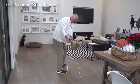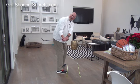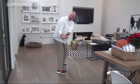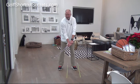Halfway back, that club's got to be here, which means it's in front of you. Where would the club be if it's over here? This is what I see with 99% of the players that have trouble. They let that club wander behind them. And if that happens, that's an angle. I could stop you there and say, let's go back to address.